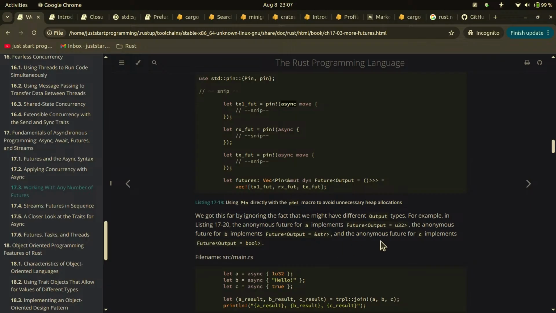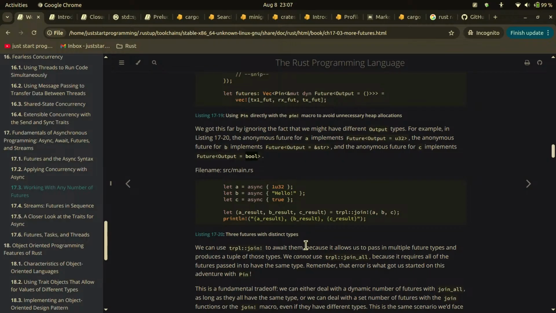And then the anonymous future for C implements Future with output bool. Okay, A, B, C. Let a result, b result, c result equals, okay, so this is a tuple, trpl::join of A, B, and C. Println A, B, and C.